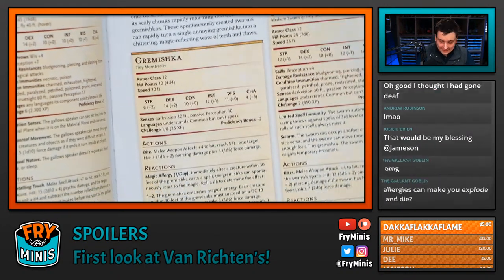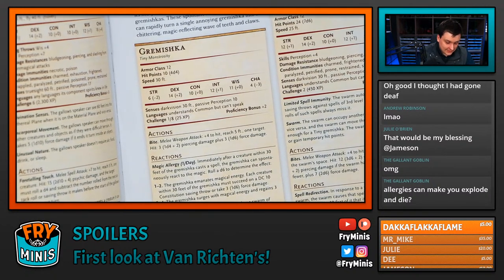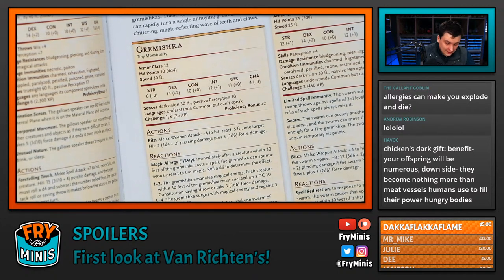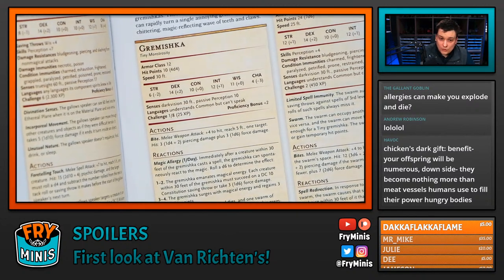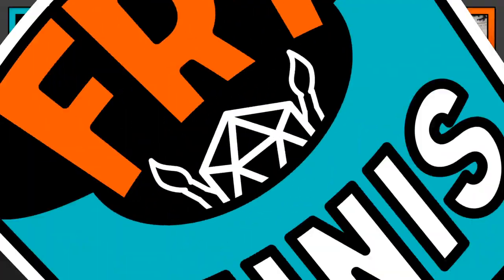Very cool creature. The Grimeshka explodes and dies, and then a swarm appears. Spell redirection. In response to a spell attack missing, the swarm causes the spell to hit another creature of its choice within 30 feet that it can see. Whew. Good luck. Yeah, we got a lot of good video content ahead of us.